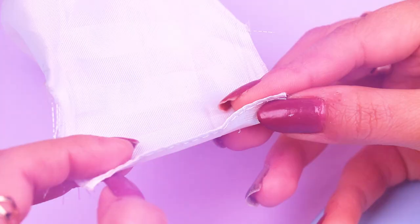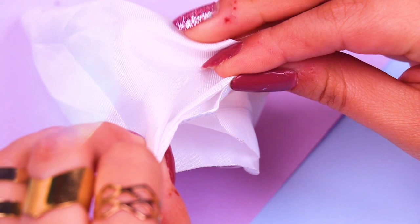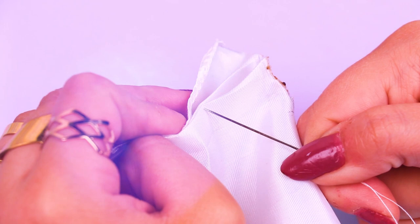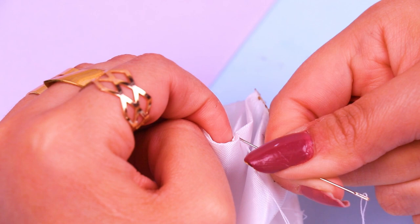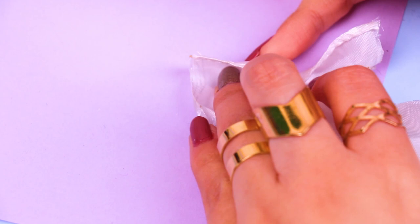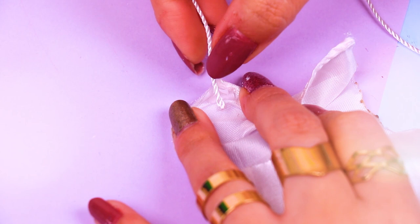Now let's fold the part of the fabric that goes on Barbie's chest. We'll fold it this way as if it was a paper fan — we'll fold it 3 to 4 times. Very carefully let's start sewing right in the center of the fold we just made. You have to sew it just in the center. Now let's take the tips of the piece of fabric we just sewed and apply just a tiny drop of glue and add this piece of white thick thread on both sides. Make sure the thread is long enough to fit in Barbie's arm but not too loose.